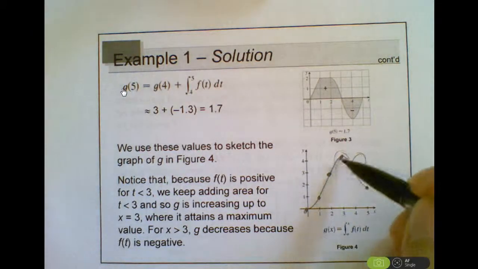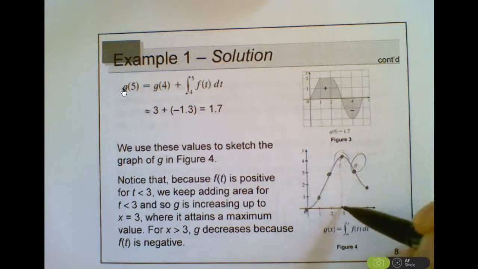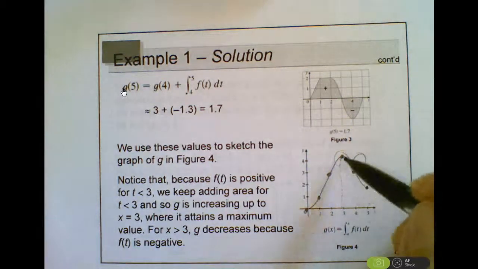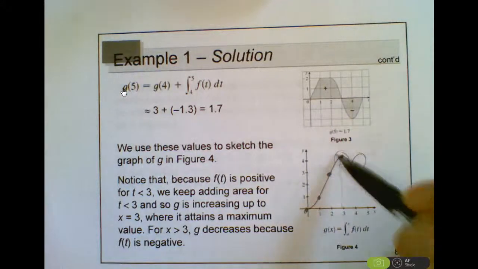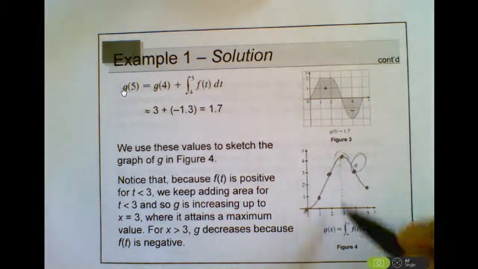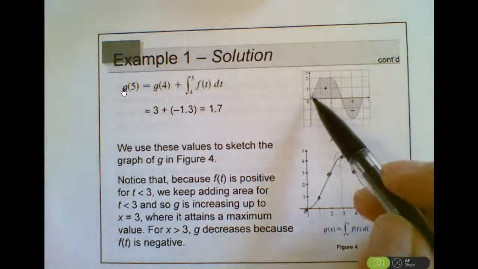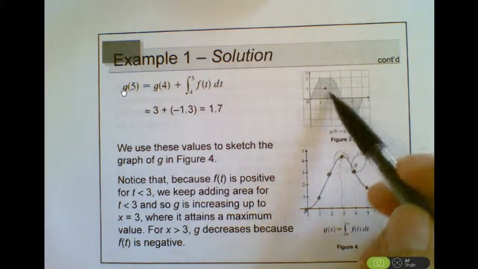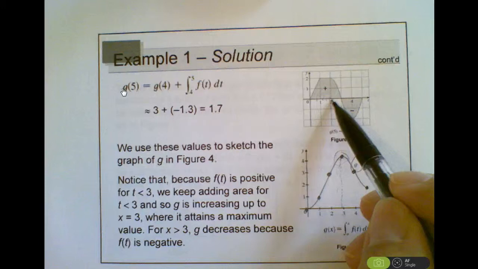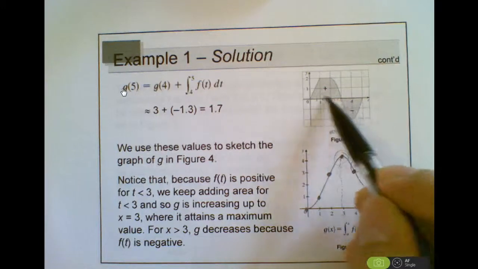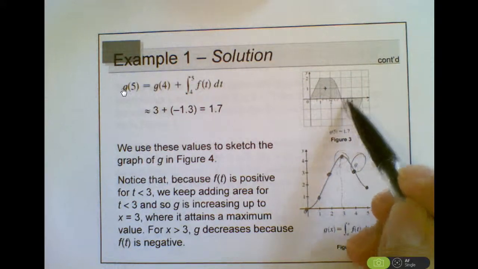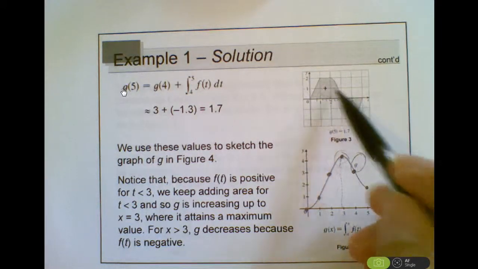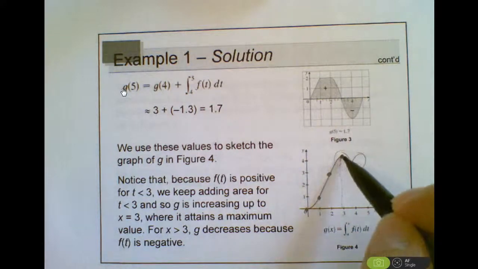Why do you think the absolute maximum here, the local maximum here, I don't know if this is it for f, then this would be an absolute maximum. But why do you think we have a maximum at 3? Notice how all these areas are positive, and as I'm moving x along the x-axis up to here, all we've been doing is adding positive areas. Past this point, we're going to start adding some negative areas. Therefore, the sum will not be as high anymore.